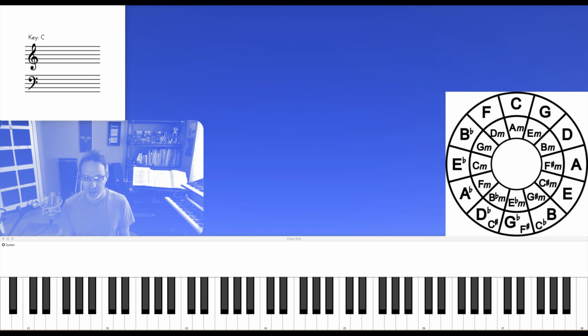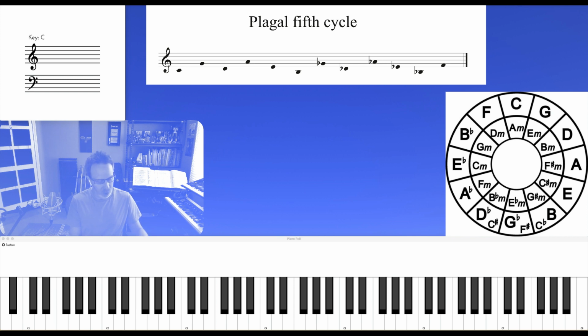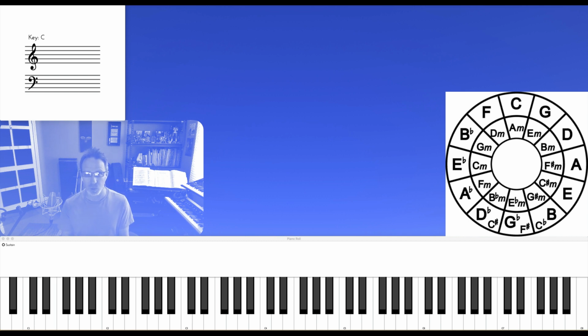And you can also go to the right, and that's a plagal movement. It's the sound of 4-1. Or it's a descending fourth, or it's an ascending fifth. And that cycle sounds like this. And that gets you through all 12 keys too. And of course, there's always the chromatic scale as a root cycle. You can run major triads through that. Technically, I'm playing through all 12 keys, but it's not a very interesting way to do it.